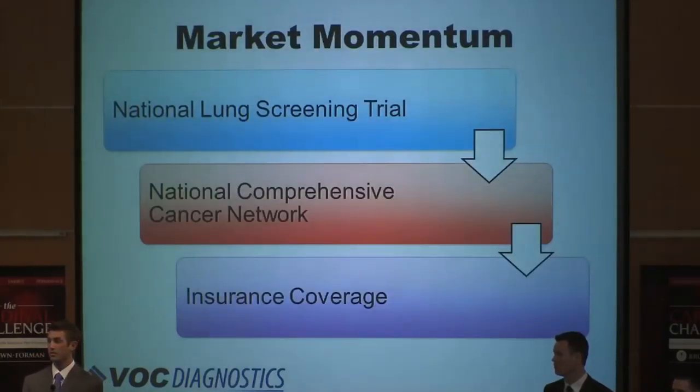So why now? The recent results from the National Lung Screening Trial — the largest trial to date conducted by the National Cancer Institute — show that a low-dose CT scan program can reduce lung cancer mortality by 20%. These results have led the National Comprehensive Cancer Network to strongly recommend lung cancer screenings to those at high risk. Additionally, helping to validate VitaLung's market acceptance, WellPoint, a health insurer, has approved lung cancer screenings for reimbursement. Others are following suit.